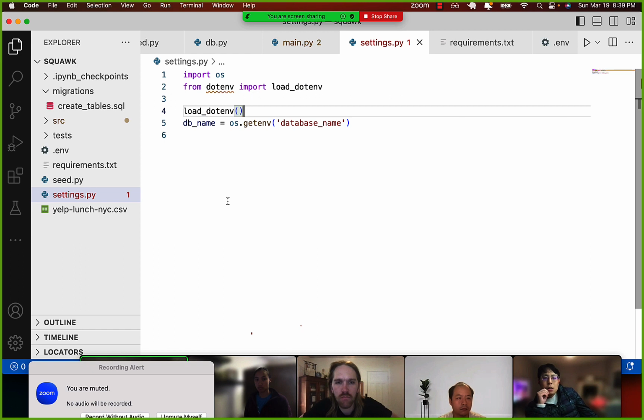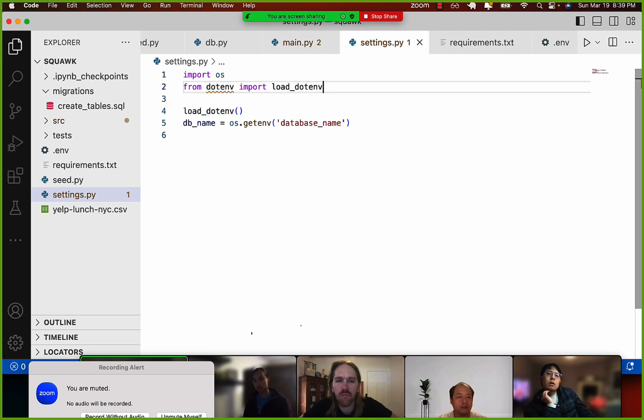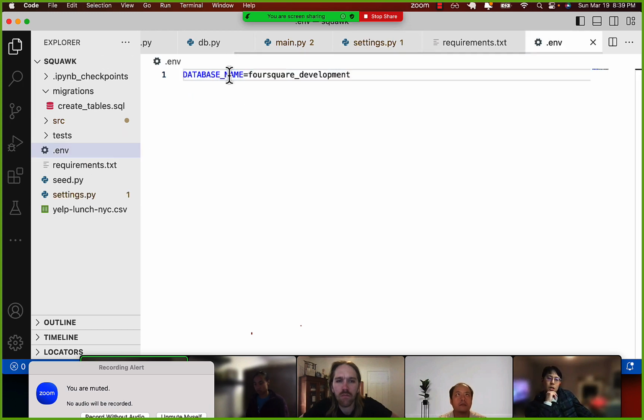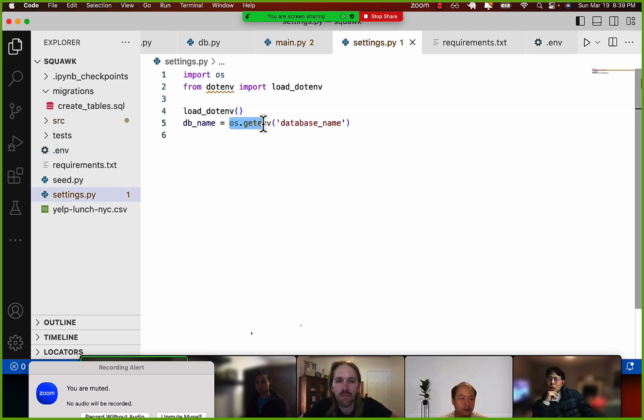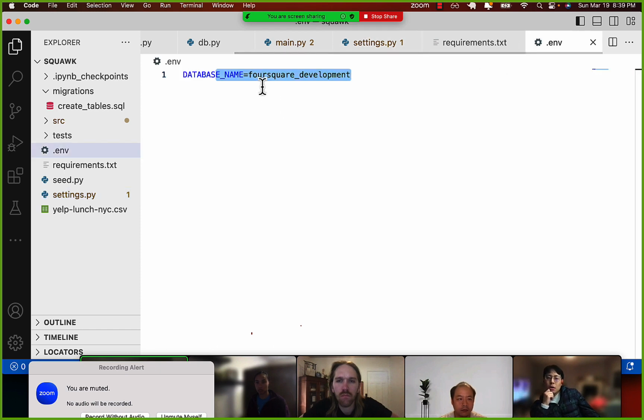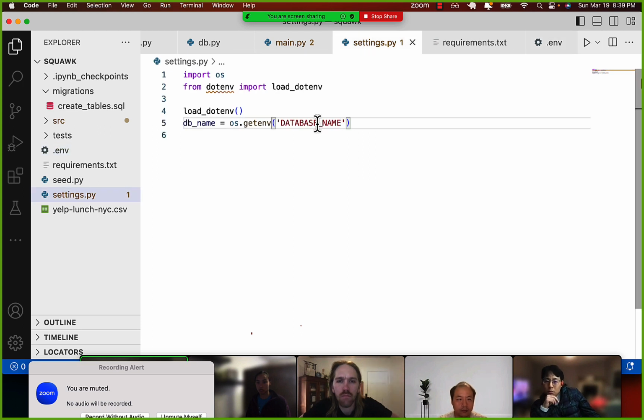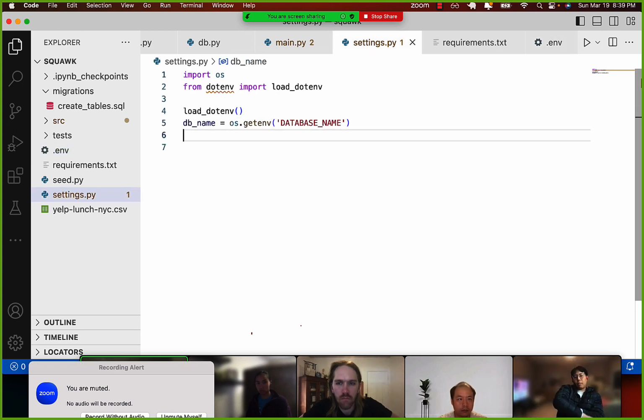So what we're saying is, instead of just looking at the normal environment, go from this library, load the .env, meaning look at this file and load it into your environment. Now, when I do os.getenv, it will be looking for DATABASE_NAME. We should make sure it matches, so I'm just going to copy and paste that here. And now let's run settings.py in interactive mode again. And yeah, this works fine.